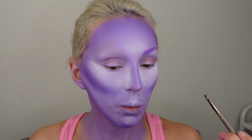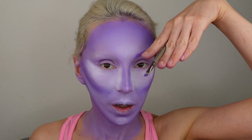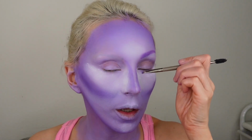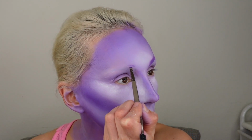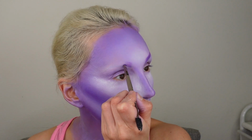Okay, so I baked with some white powder, Mayron, and also translucent mixed together. I might add some more purple afterwards if this whites out too much, but for now this is just going to catch the fallout. So I'm trying to achieve her eyebrow. Her eyebrow is not very downward pointing, and my natural eyebrows are more pointy, so I'm going to try to lift them a little bit. So I struggled and we achieved this. This is going to be dark at the end. I'm just sketching for now with the same powders, the same exact eyeshadow, with the brow brush. Just going to create the shape, and then at the end of this look I'll probably add some dark pencil or something darker.